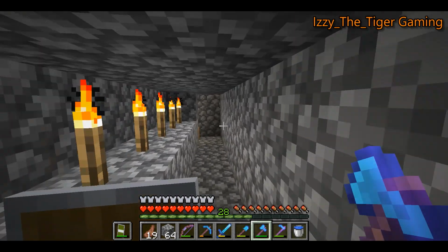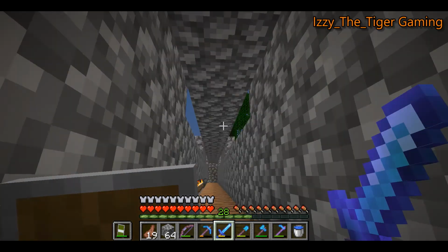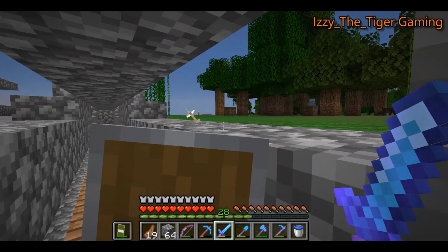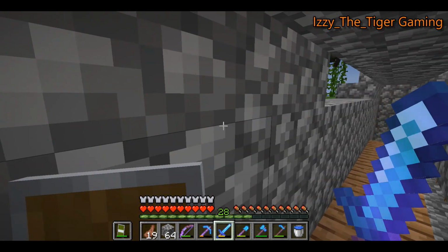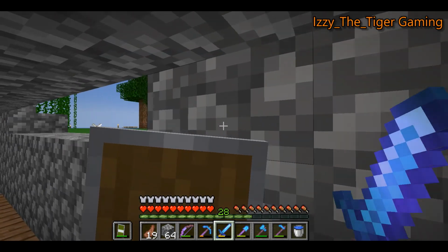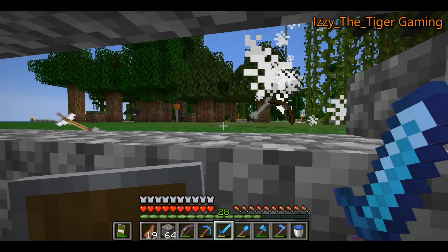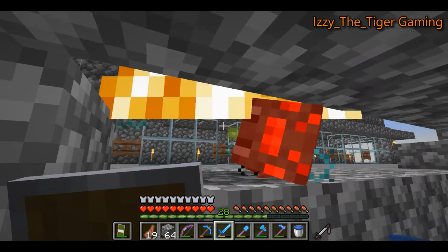If we go this way, we end up in the battle trench. Let's poke our head up. Here's a skeleton right there. And a spider. Where's that? There's a spider. I'm gonna run over here. Oh, here's a skeleton. Now he's on fire, so he's not gonna want to do battle. Oh, maybe he is. There's a spider. Oh, he's getting me. There he is.